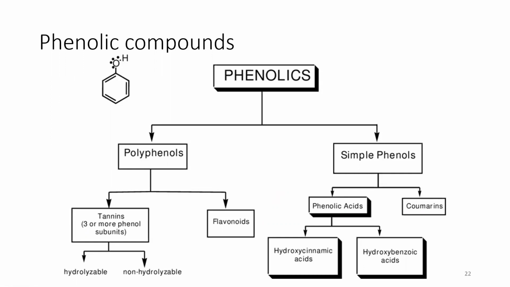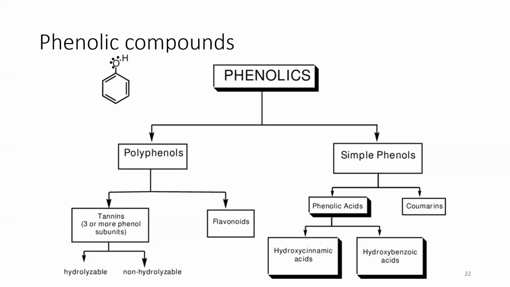Welcome, everyone. So we'll continue our discussion about colors today. Now we're going to go into some water-soluble plant pigments. These plant pigments belong to a really large family of compounds called phenolic compounds. The general structure of phenol is shown there: a benzene ring with a hydroxyl group on it. And these compounds would be antioxidant compounds.